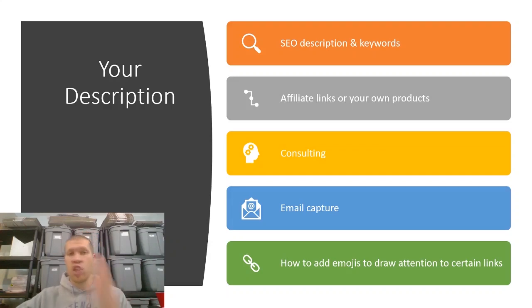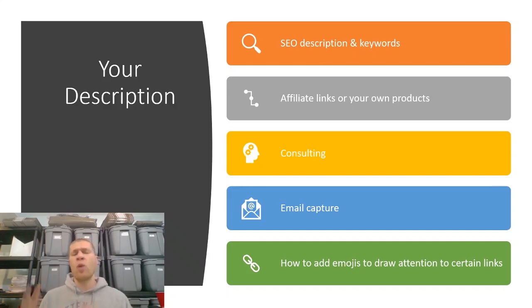You can check out some of my YouTube descriptions if you want some inspiration. It's going to draw attention if you put emojis in front of certain links or in front of certain paragraphs in your description. When people are looking at your description, it draws attention to that specific link and helps you convert a lot better. So those are things that you want to think about in your description.